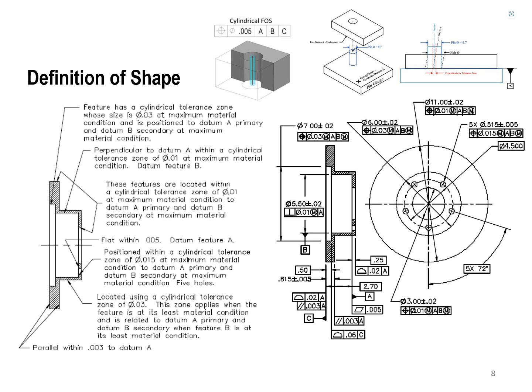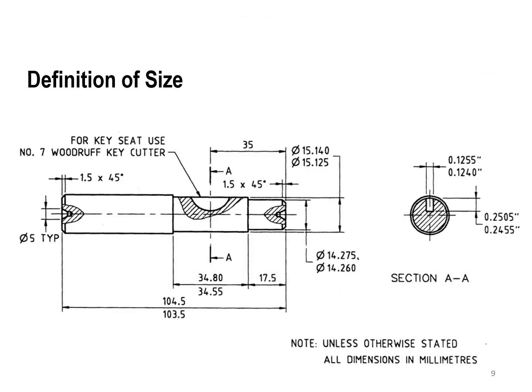7, and we're going to go to this symbol here, that's concentric, and we're going to have the tolerance mentioned, and we have the A and the B, which came from the previous table. So some definition for the size we have is, for example, some cross-sectioning, and this is going to tell, for example, that this cross-section is for the keyseat that uses number 7 Woodruff key for cutter.